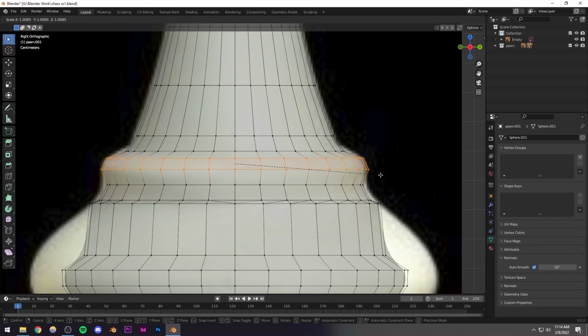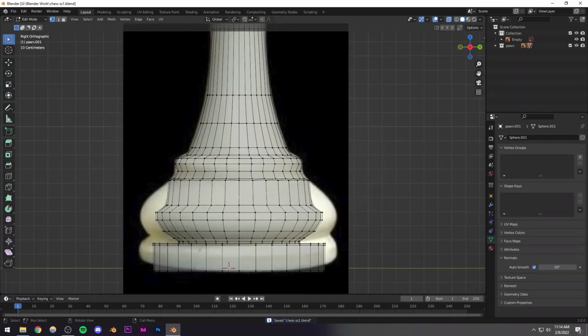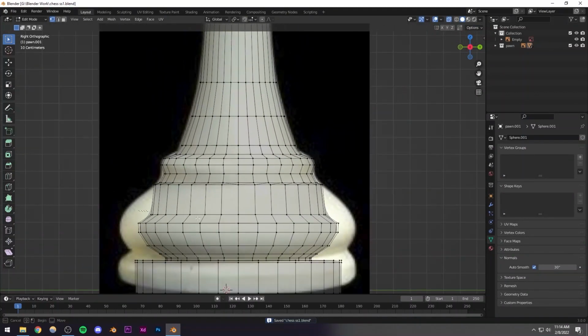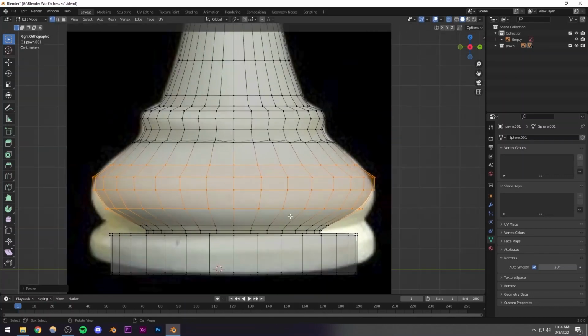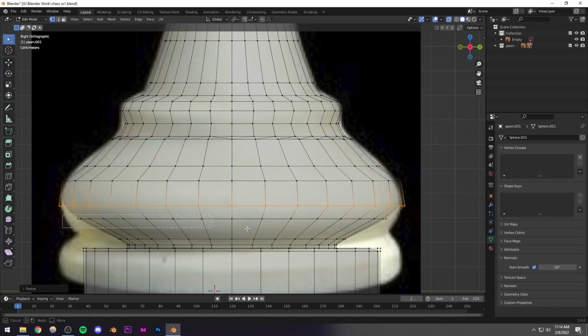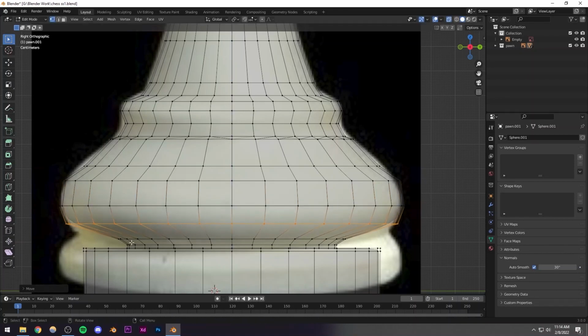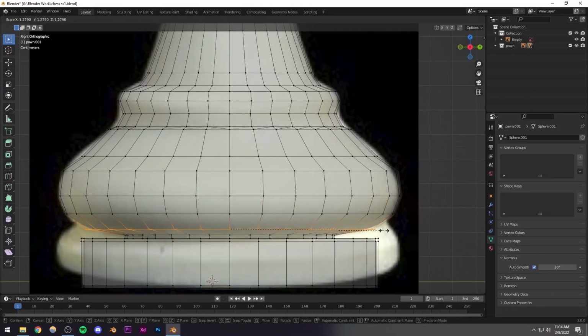Let's select this and let's scale it up a little. So you're going to see that it's starting to look like an actual king. Not an actual king, a chess king. But yeah, you get the point. Let's actually select all of this. Let's move it a little up. And then let's just scale it up. Something like that. I'm just going to be scaling this up as well. Let's move it a little down. Something like that. And do the same exact thing with this as well. Move it a little down. Something like that. And of course we're going to be taking this one as well. Scaling it up.